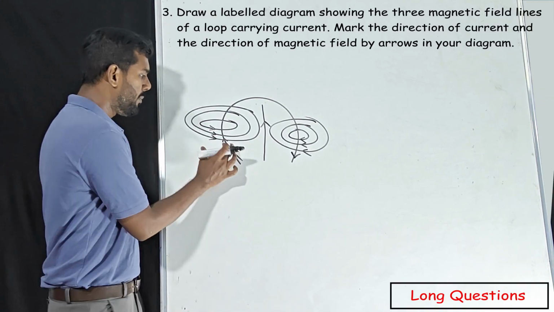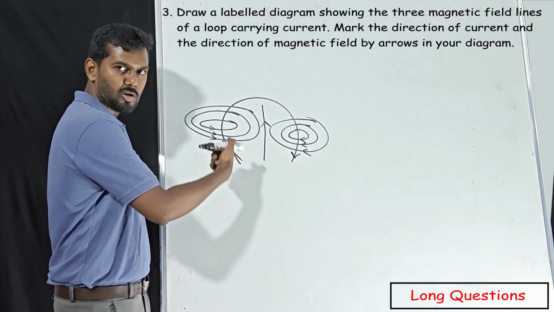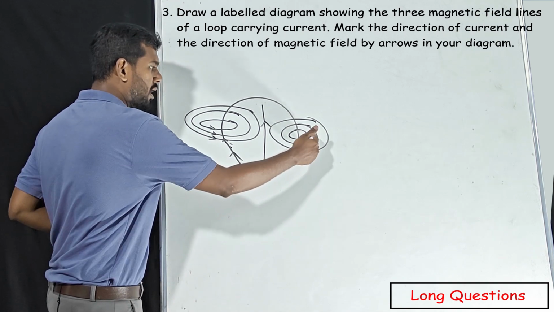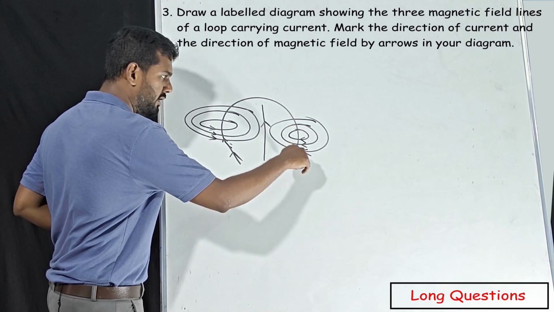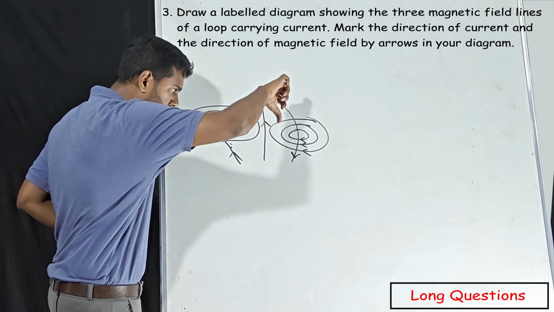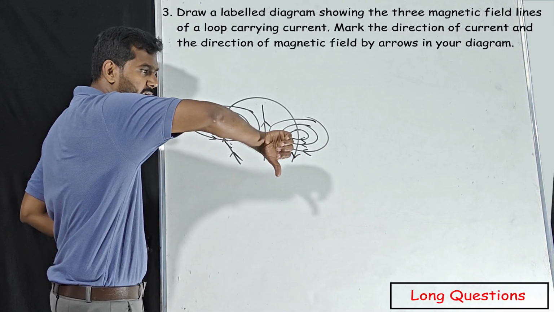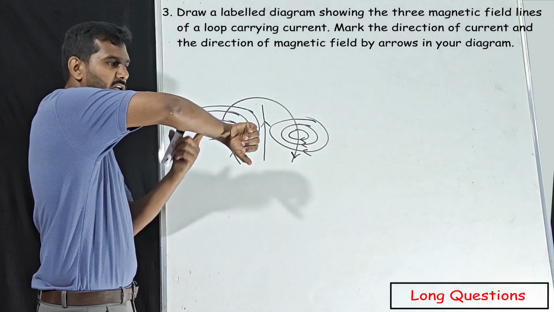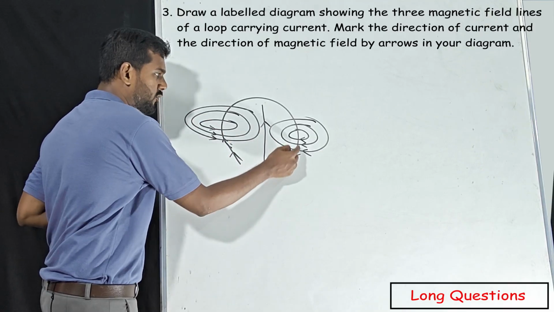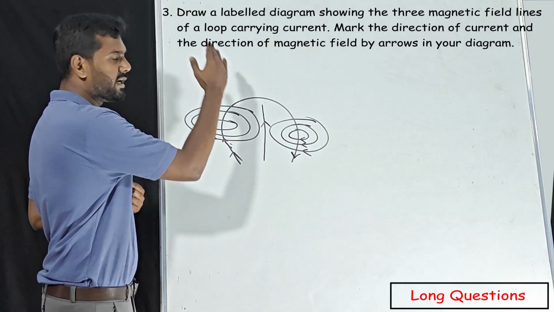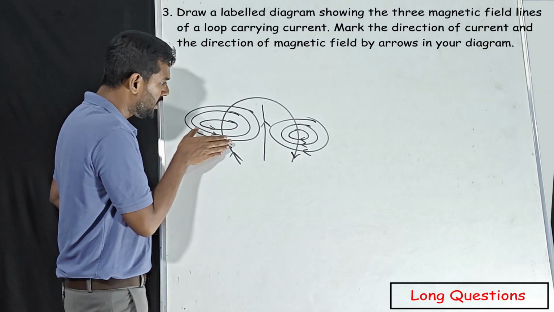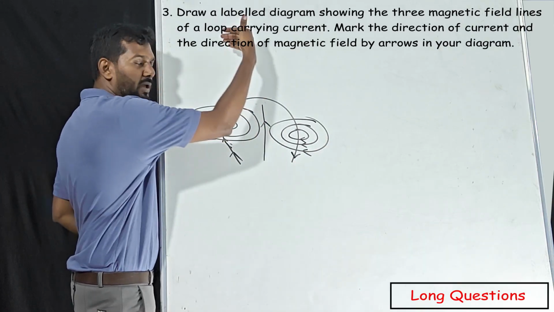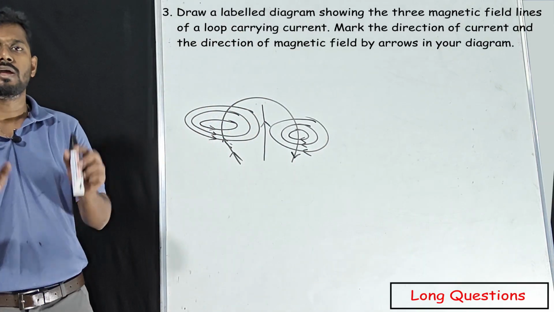That's it. So up, 3 magnetic field lines, and down, whenever the current is coming from up to down, going towards down, I have to hold it like this, and these fingers show towards left. So towards left, and exactly at the center, it is going up. Why? Because see, it's going up, and this is also going up. That's why the center is also going up.